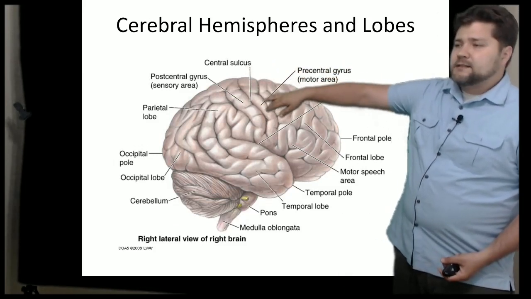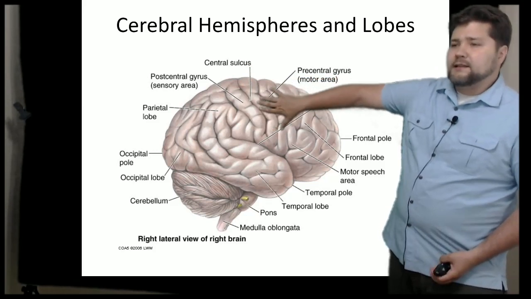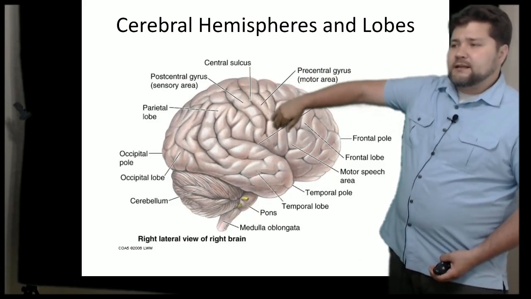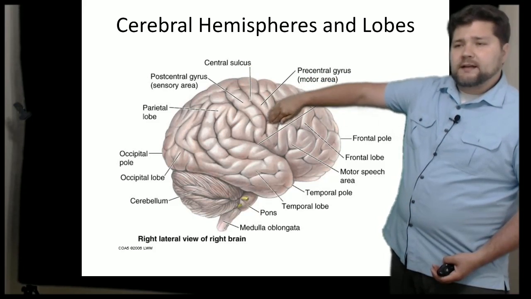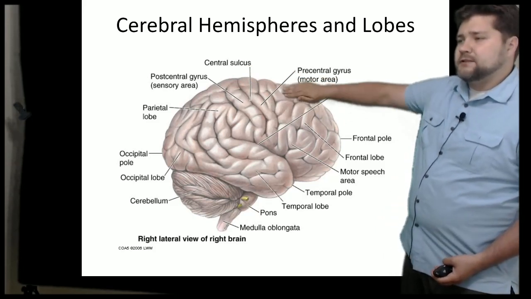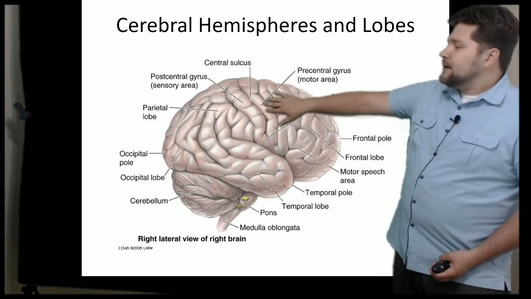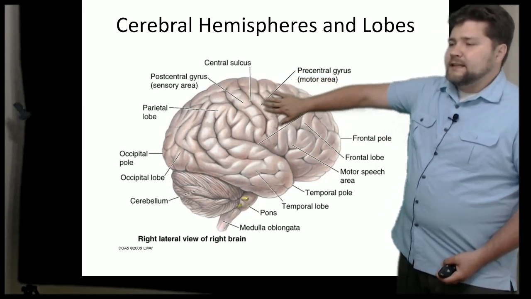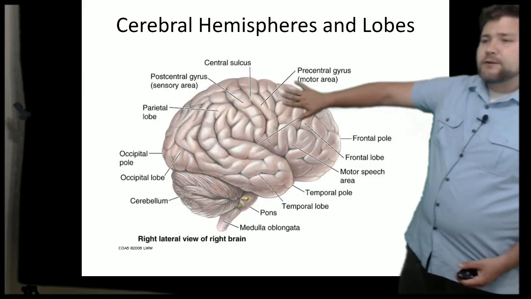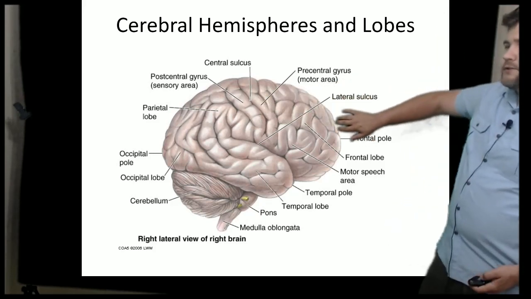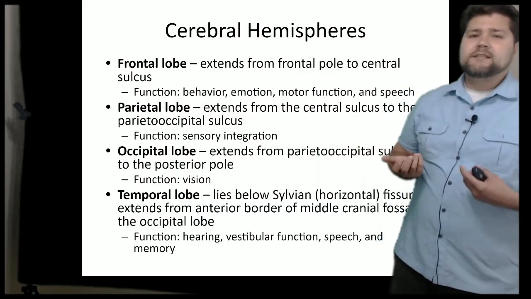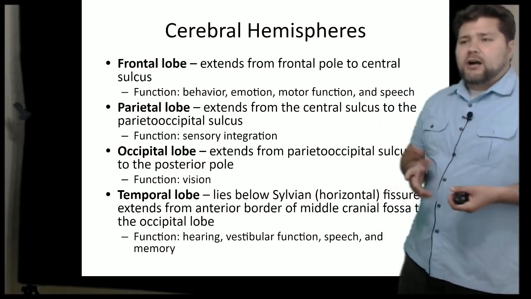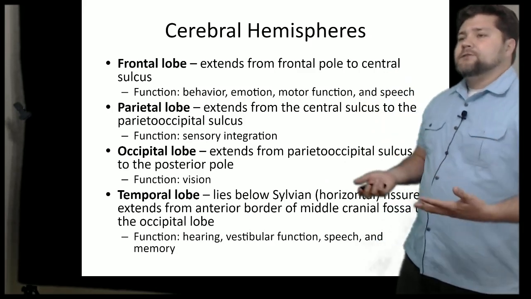And all brains, even though it looks like it's kind of chaotic, the indents are called sulci, and these prominent features, these folded areas, are called gyri. All brains tend to have a central sulcus that's pretty easy to identify here, and that marks the frontal lobe. So going from that point forward is our frontal lobe, and that's going to be a lot of our personality, a lot of our higher function thinking occurs in the frontal lobe.